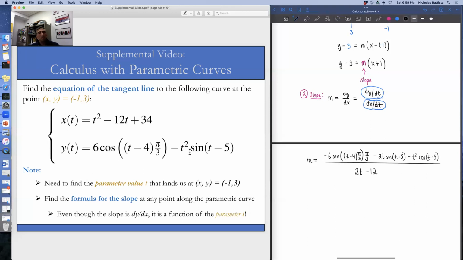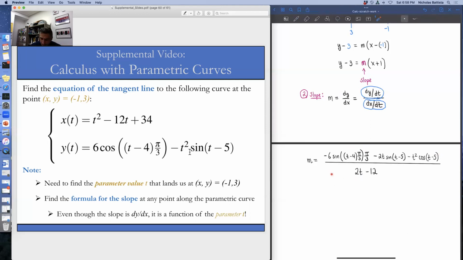So that is our slope formula for this particular problem. Now, if you take a look at this formula, we basically saw that it's equal to dy/dx, but if you notice this slope, there are no x's or y's anywhere. It's a function of the parameter t. And while that makes sense because we're given a parametric curve, the x and y coordinates are individual functions of that parameter, in this case t.